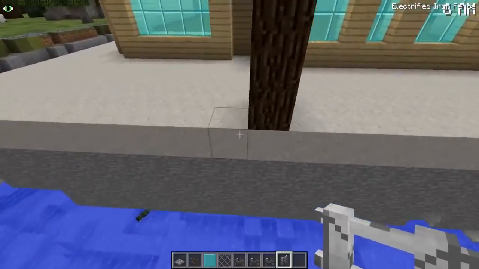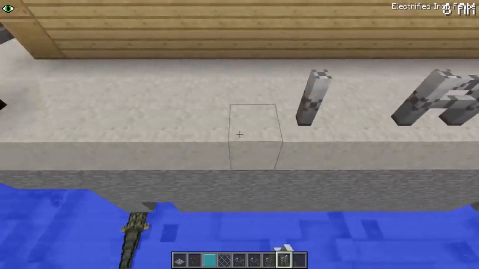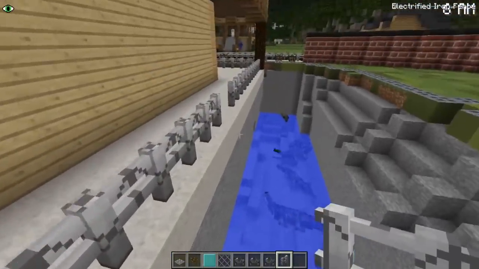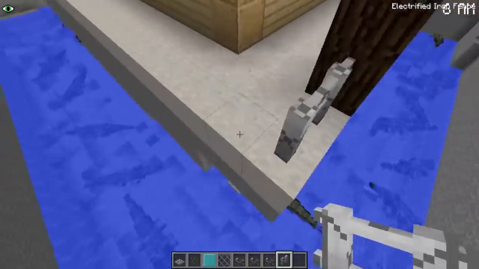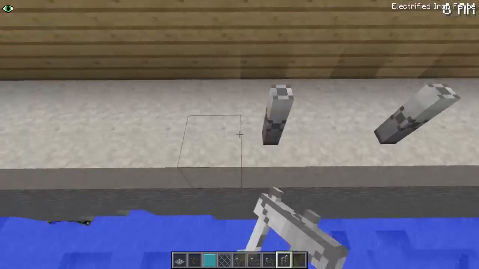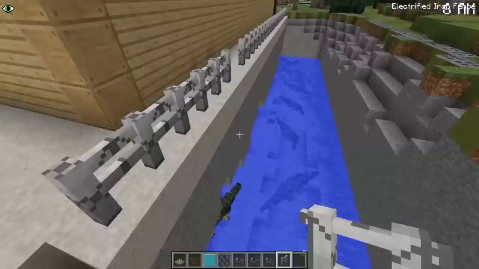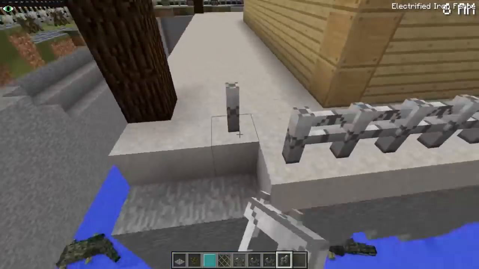So maybe we'll put even another electrified fence around the bottom. That way, even if they do somehow make it across the moat, they will get electrified via my fence. And then I want to do the turrets. Trust me, I'd load the sucker up with turrets, but those turrets are kind of annoying to deal with in-game. So unfortunately, we're not going to do this.